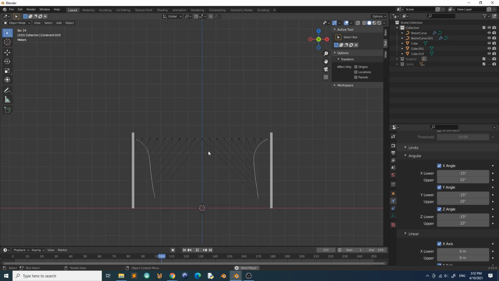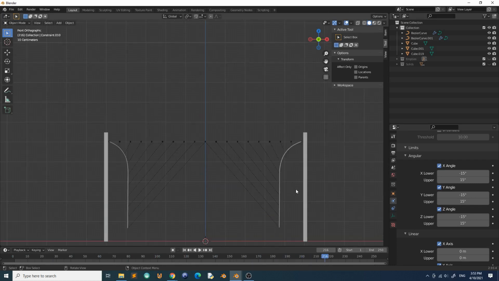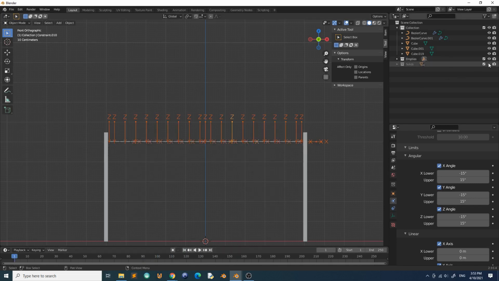See, now we have some sort of cable made out of steel. Have more rigidity. It was hard, and it looks good. So this is basically how I did the simulation. The next step for you now is to unhide everything.